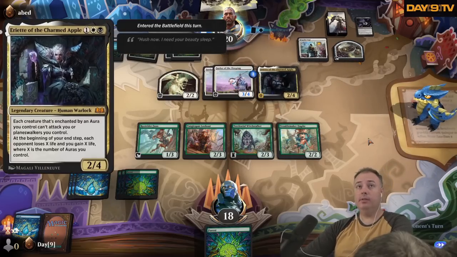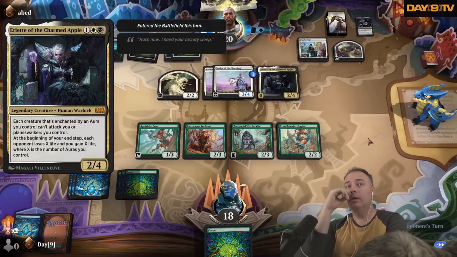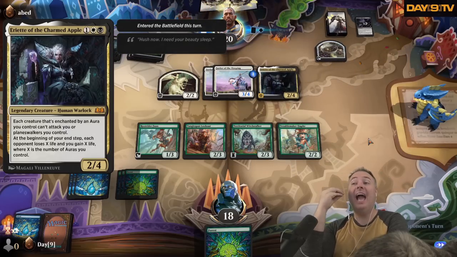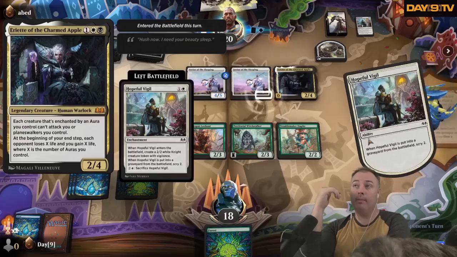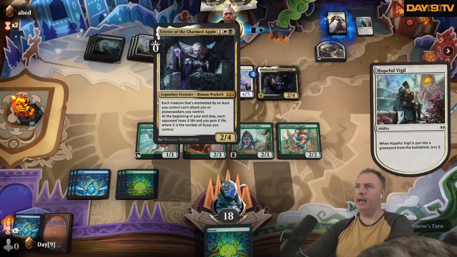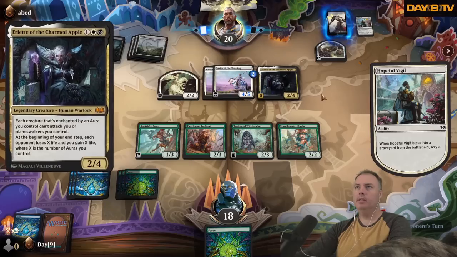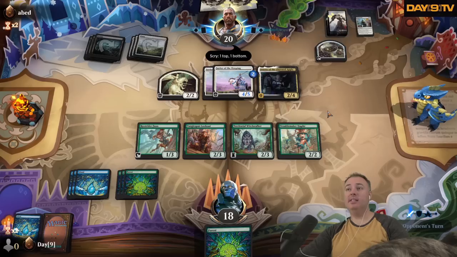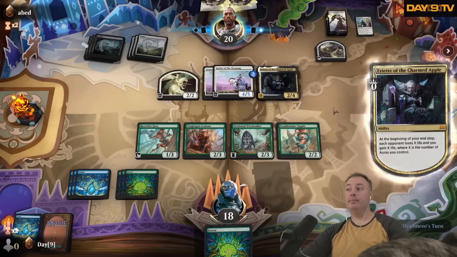What does this dude do? Each creature that's enchanted by an aura you control can attack you or planeswalkers you control. Beginning of your end step, each opponent loses X life, you gain X life, where X is the number of auras you control. Holy cow. That is enormous. That is so big. That is so bad for us. That's horrible. Oh my god, I need to kill this thing so fast. At the beginning of the end step, I'm gonna throw up. I'm just gonna puke.